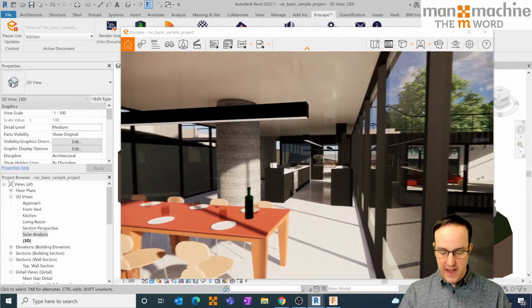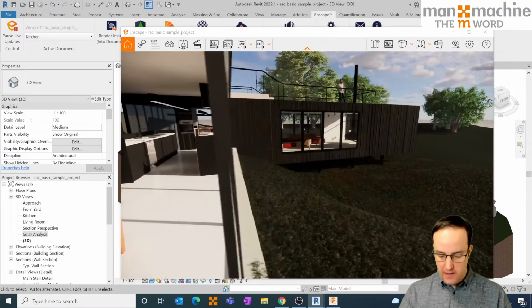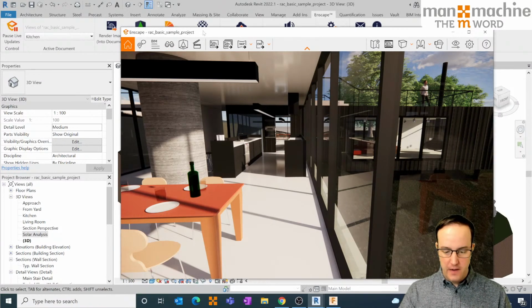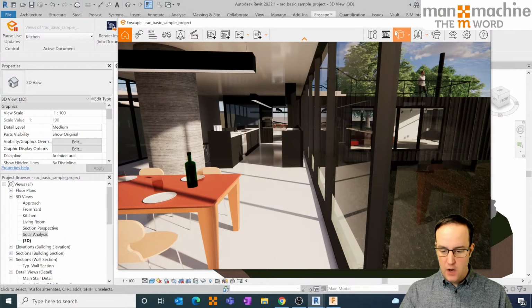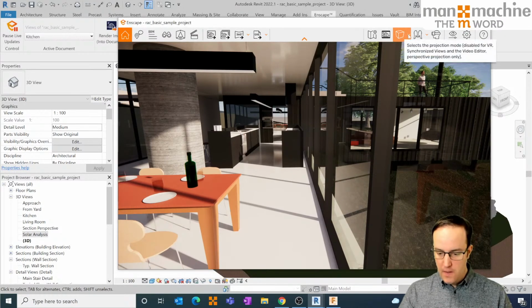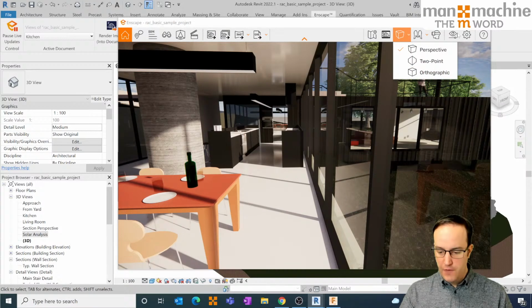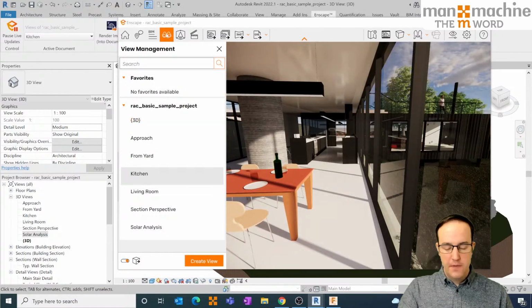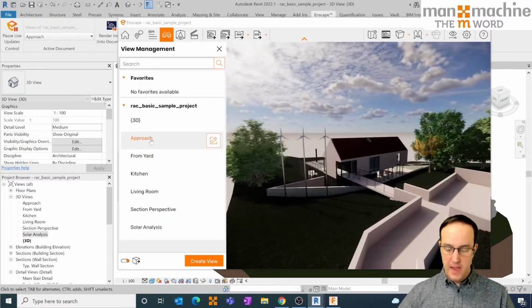So inside of here, yes, it's a live environment, you know that, but it's stored that exact view from Revit, but it's using it with Enscape's visualization tools. Now, you will all know that inside of Enscape, we can also then start looking at our different views. I've lost my view button now, where are we? Views, there we go. The views that we have inside of Revit, we can directly then go to. So if I go to my approach view, if I select that, it will go to the approach view.